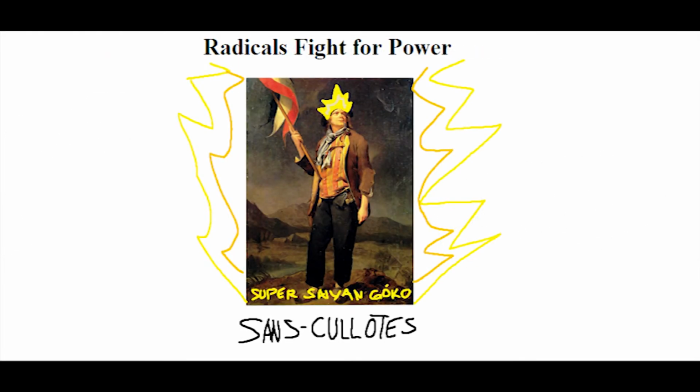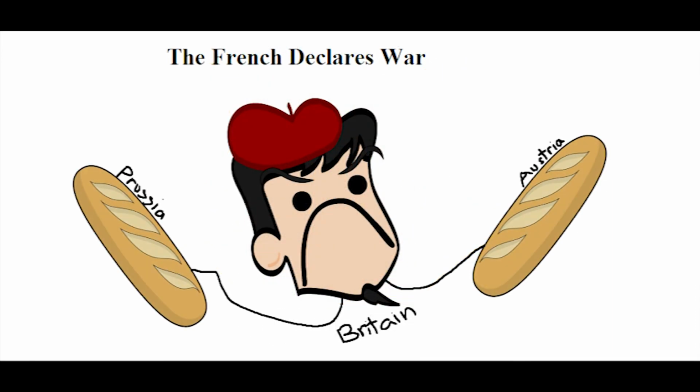Radicals fight for power. The newly elected Legislative Assembly of 1791 survived for a very short time. Their currency, assignats, dropped in value, which in return caused prices to rise rapidly. Radical groups within the Legislative Assembly pushed the revolution into a more radical phase. For example, a group of working-class men and women, called sans-culottes, wanted a republic, a government ruled by elected representatives instead of a monarch. Just like the sans-culottes, the Jacobins, who were middle-class lovers of intellect, also wanted a republic, using pamphleteers and sympathetic newspaper editors.